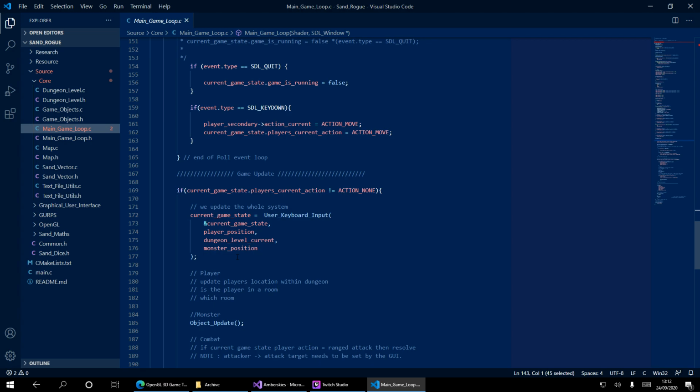What we really should be doing is separating that game loop out. All the action happens due to a key press. If there's no key press, there's no point in carrying on.